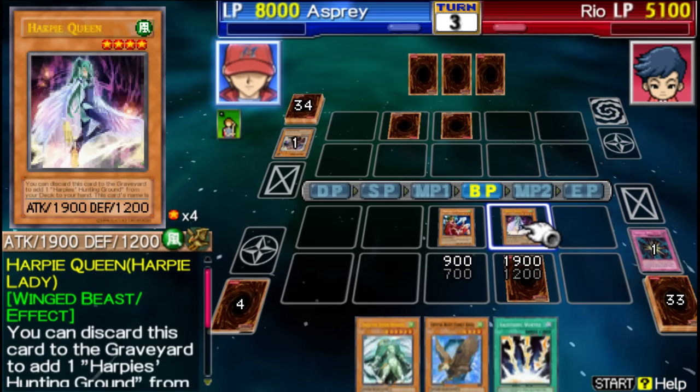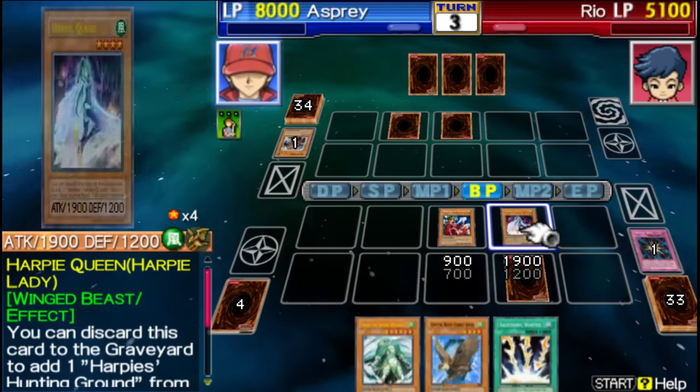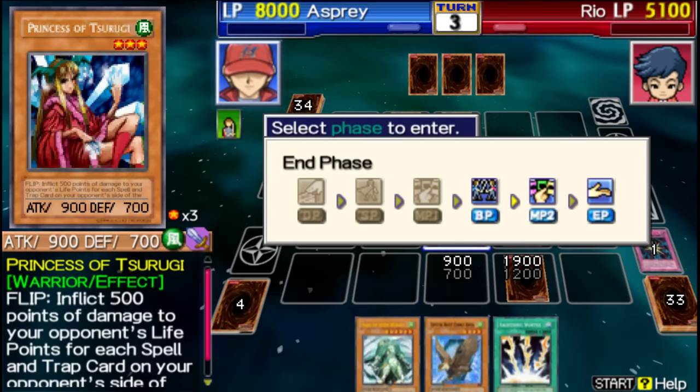This is why I need more copies of Harpy Queen. Her Harpy effect is literally useless, but she's a 1900 beat stick. That's Wind and Winged Beast, so she combos so well with this. And she'd be much better in the deck than Sonic Duckard and Ken Dog, but I only had the one copy. So we'll try and get some more.